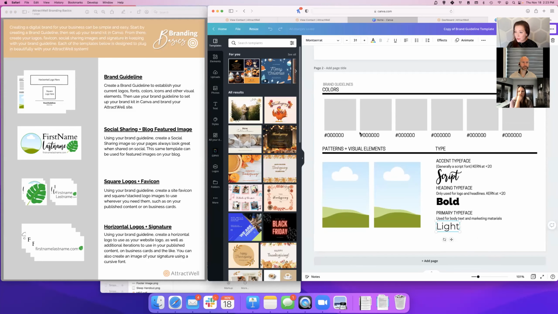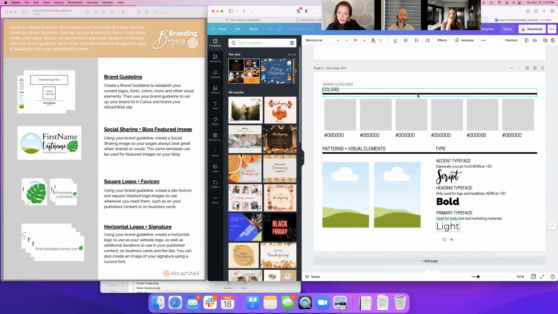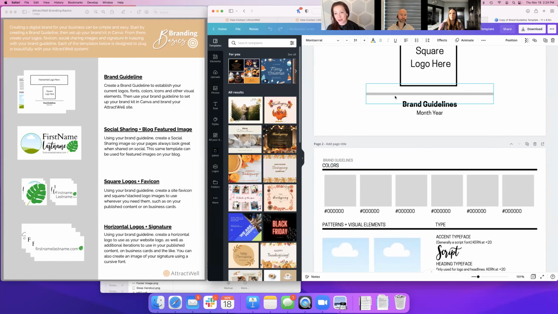So this isn't going to be a full-on Canva training. There's lots of great free training on Canva that's just generally out there in the world. Maybe we'll do another dedicated one at some point in the future. If you're interested, let us know. But basically, from wherever you got your color palette, you're going to be adding those colors here. So you're going to set all of this up.